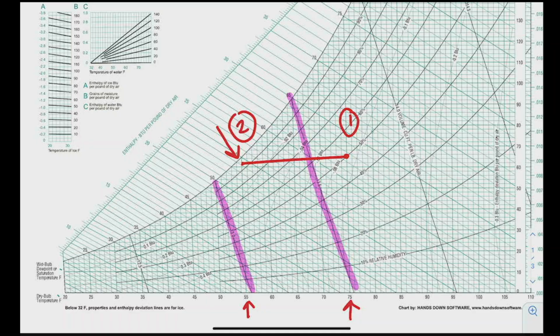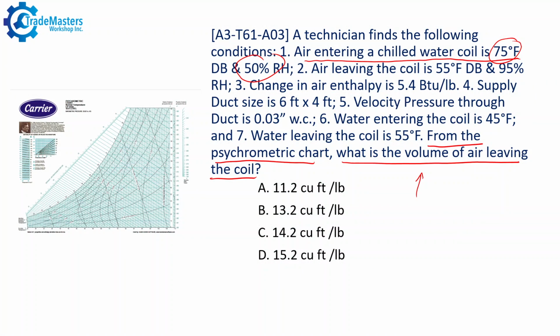Let's look at our answer choices. In our answer choices, let's look at them one by one here. We have A, 11.2. Can't be 11.2. We're definitely above the 13 number. There's 13.2. I mean, that's looking really good. And these ones here, 14.2 and 15.2, look way too far off. So the only correct answer is going to be 13.2.